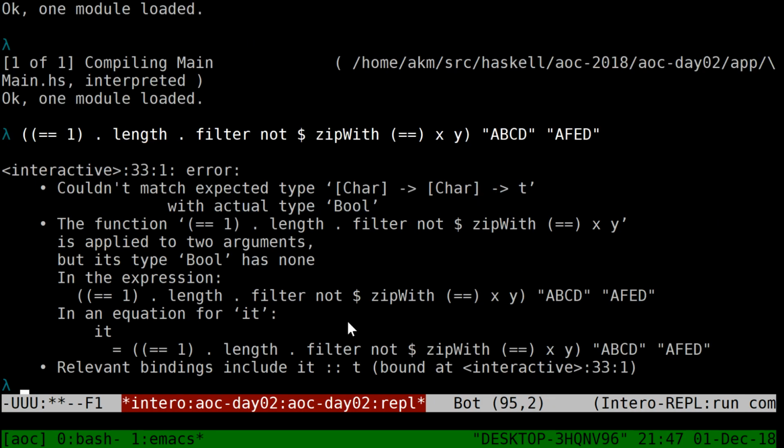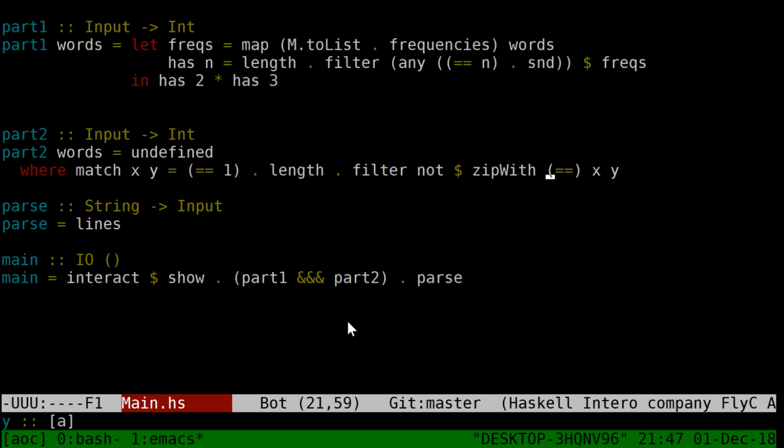Illegal. This is what happens when you don't give your functions types. Haskell infers some type, but that type is incorrect, and then when you try to use it, it complains. All right, why? What's the type of match, please? List of A and list of A to Bool. Well, that can't be right. It should have some sort of equality, right?